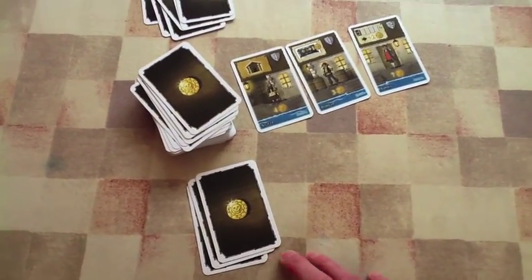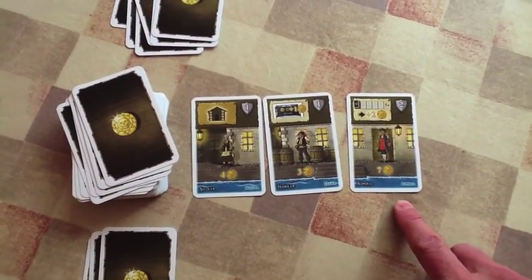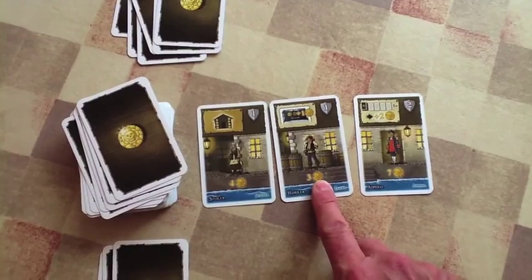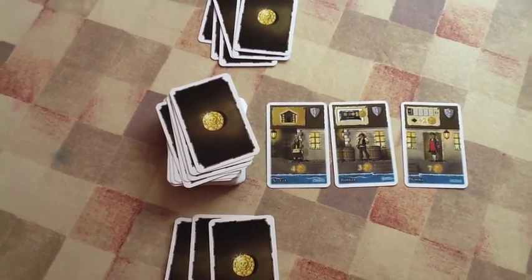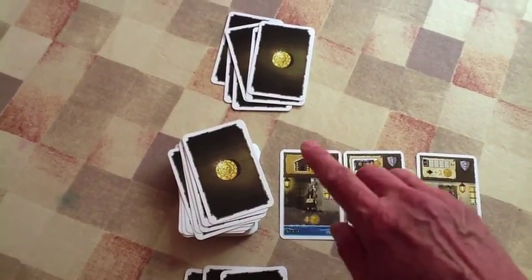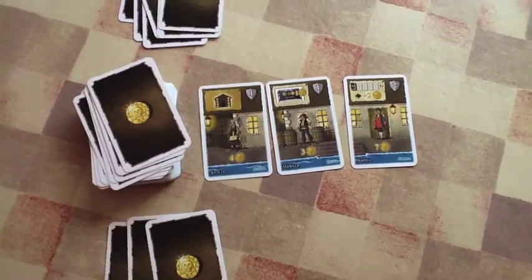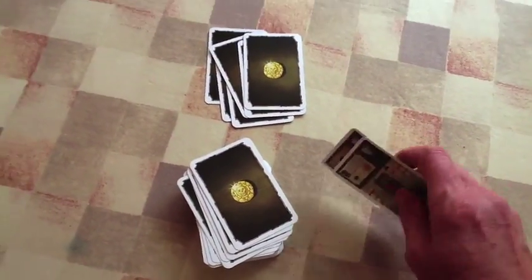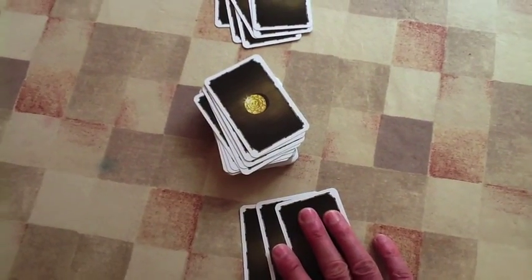Now this player has a turn, and the only possibility is to hire someone. The cheapest person is 3 coins to hire, and they have 3 coins, but they would need to pay the other player 1 coin for the privilege, and they can't afford it, so they can do nothing, and those cards are discarded, and now it's their turn.